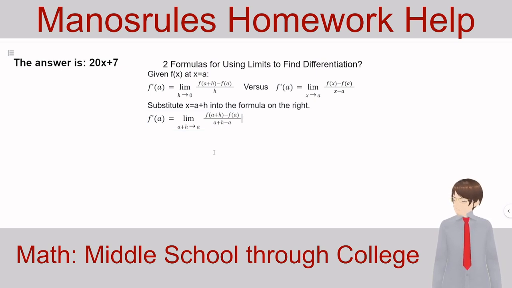Now that I've done so, notice the numerator is exactly how we want it. Matches perfectly. And then in the denominator, you have a minus a, so that's 0, and you're just left with h. So there you go. There's just the h, there's our denominator. Now if we look at the limit, the only way a plus h is going to equal a is if h is 0. So this is the same thing as writing h equals 0.